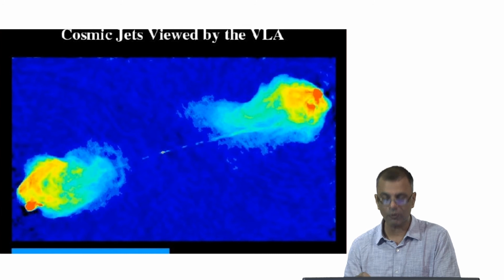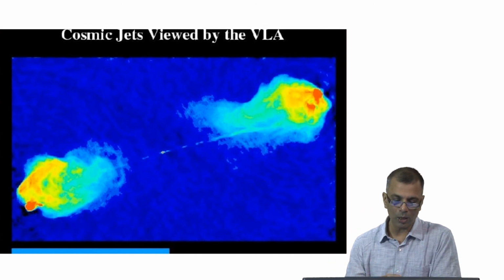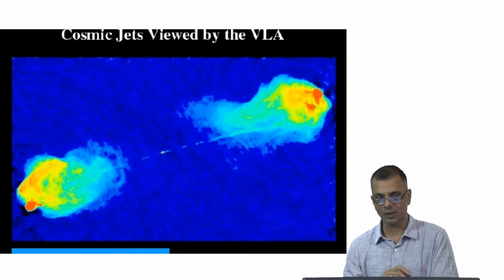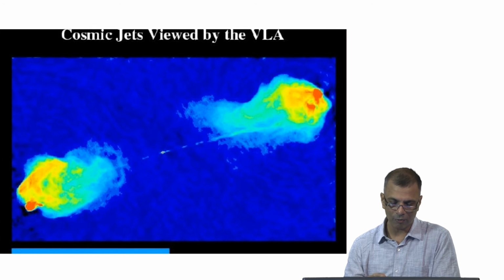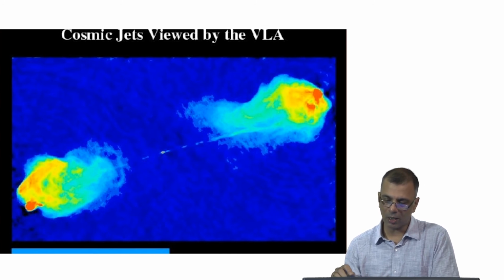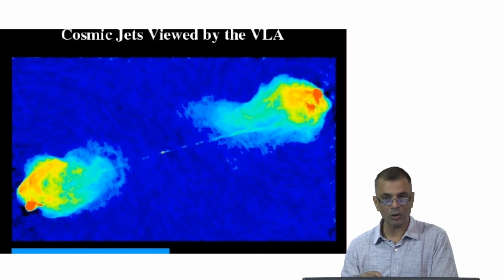What you're really seeing here are photons that are being emitted and that are reaching telescopes on the Earth, and after a great deal of image processing, you obtain these spectacular images such as these, and from these you infer that matter is being ejected from the central point, which is often called the nucleus, in both directions. And out here, this is what's called a hot spot, and this is called a blowback. These are called lobes. So most likely what's happening is this matter is being blown out in the form of a jet.